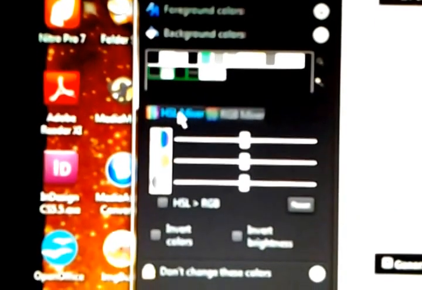and it kind of looked at all the colors on the site. Now, what we're concerned with here is the second option, background colors. Click on background colors. Here you have a bunch of different options. Ignore them all. The only thing you want to be concerned with is this option here called HSL Mixer. Again, I'm sorry that's blurry.